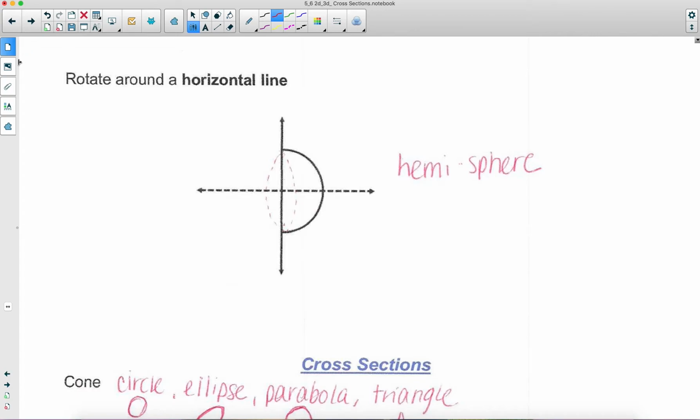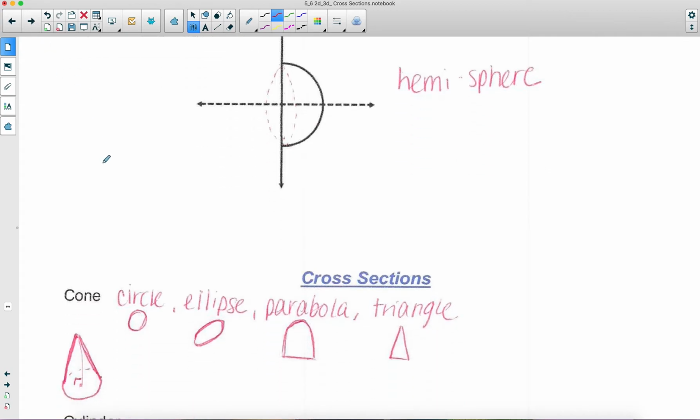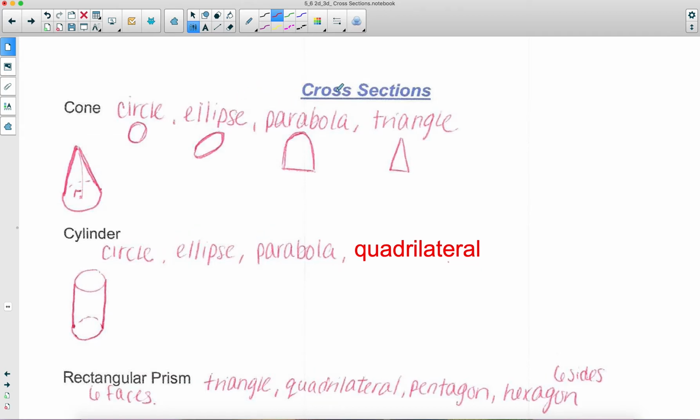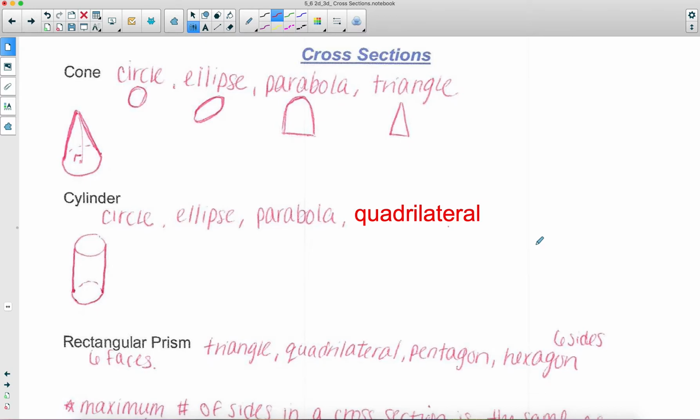So that's really just dealing with two-dimensional shapes rotating into 3D solids. So now we're going to take a look at cross-section. So remember what a cross-section is. A cross-section is like taking a slice of a solid. So I kind of have all the solutions here listed. I sketched myself a cone, a cylinder, and I list through what each one's cross-section will be.